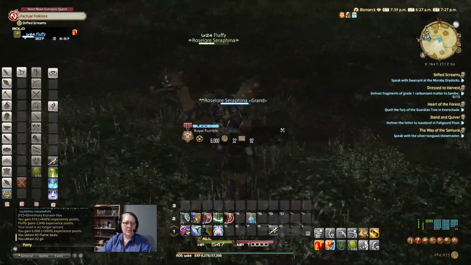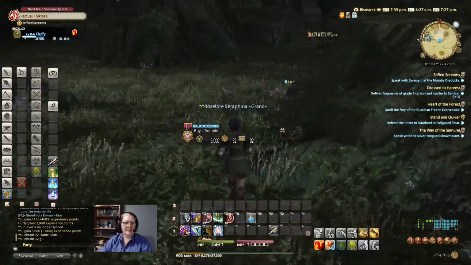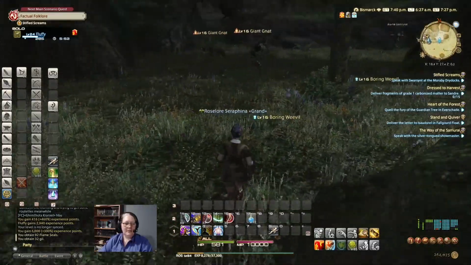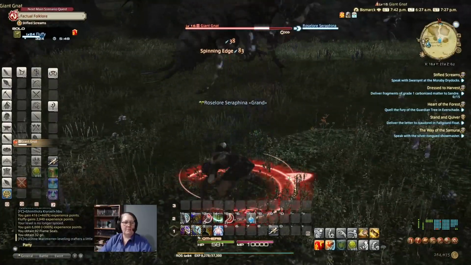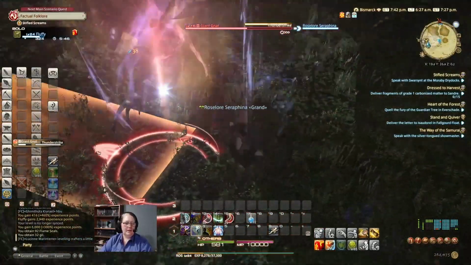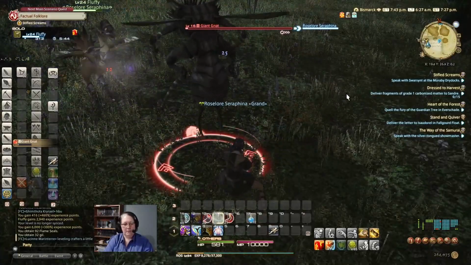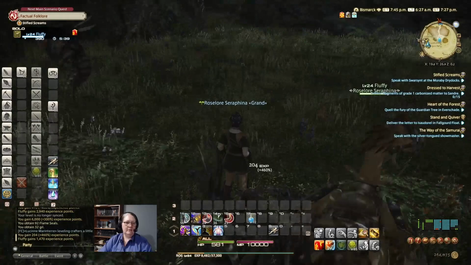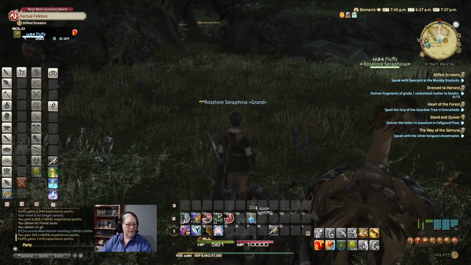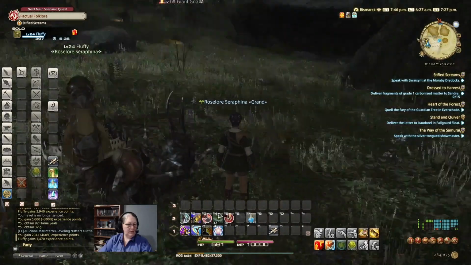Hey Fluffy, are you okay? You're as okay as I am. Let's go find ourselves another bug to annoy. It's a good way to level up. Make it weak. Oh. Okay then. I think I need another bug. No, I don't need another bug.